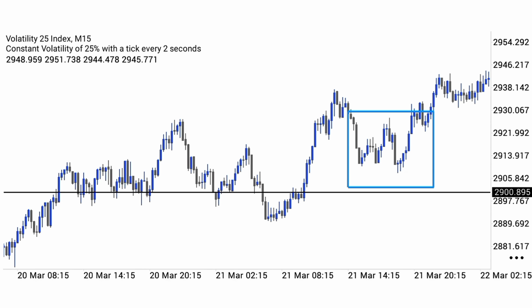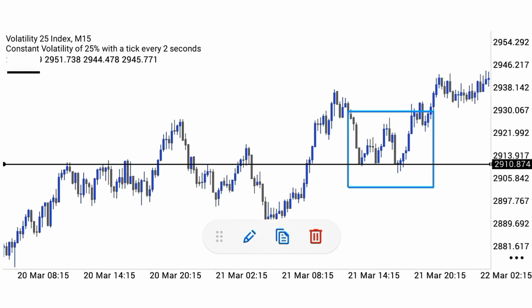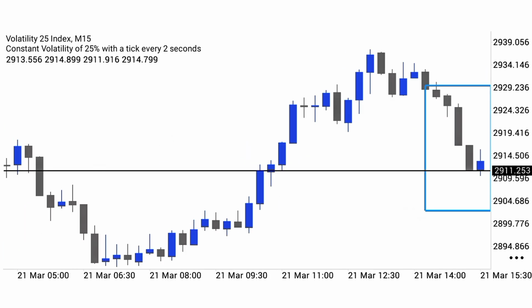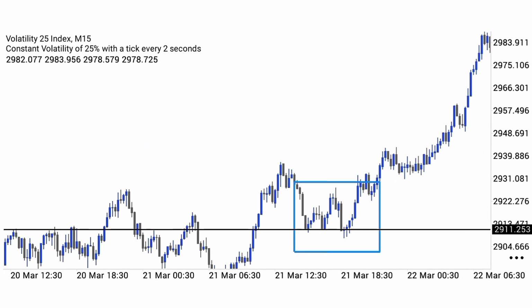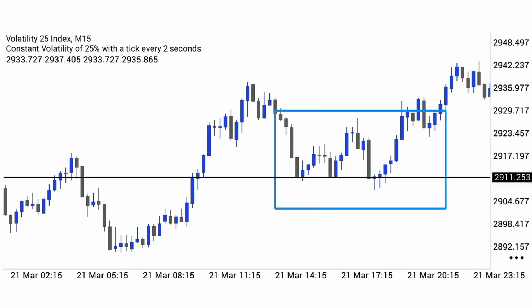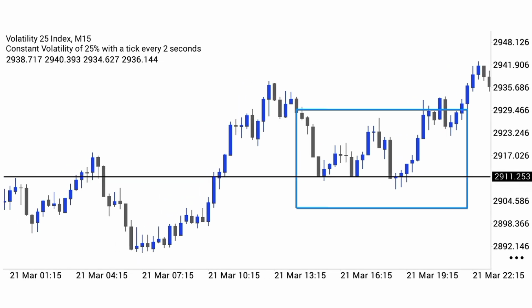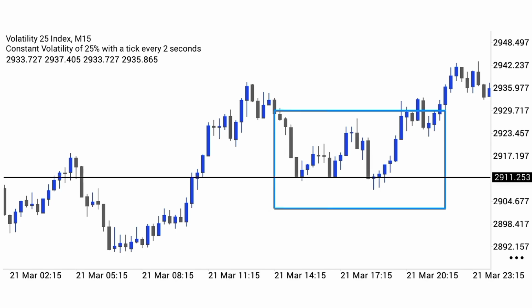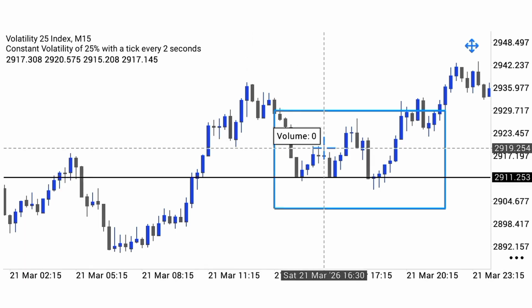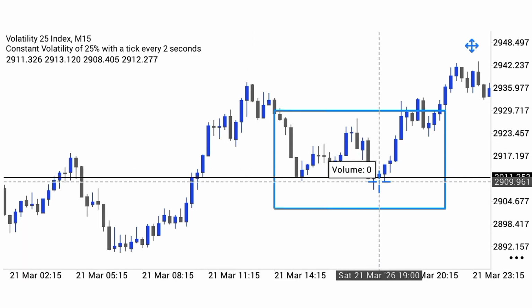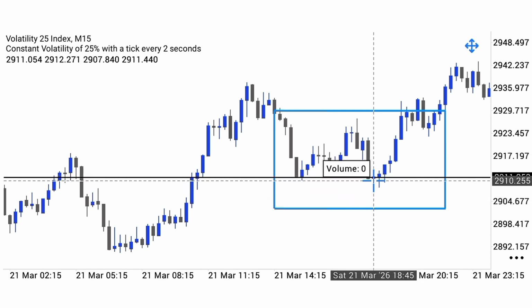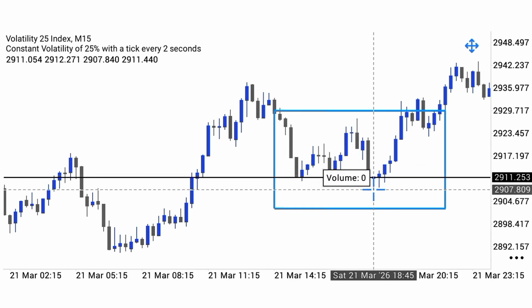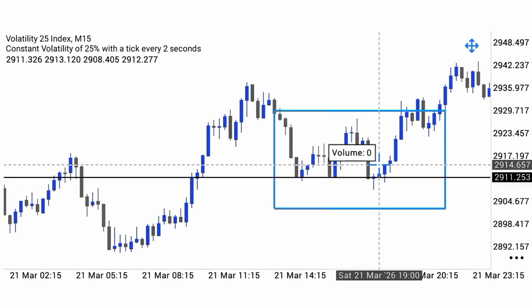So what do we do? Like I said, guys, first of all, we take our line and then we draw it here. Make sure that it is at the lowest point of the candles. So right now we are at the lowest point of the candles. You get it, guys? Now we just need the market to break that line a bit. And you can see that after it broke the line, it gave us a pin bar here.